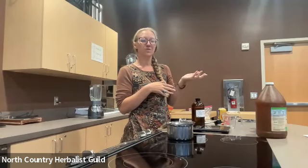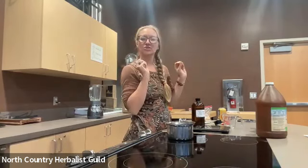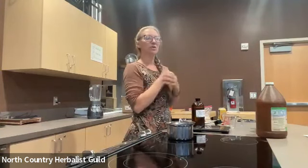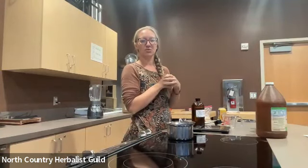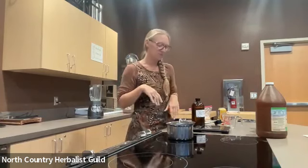Then leave that in a cool, dry place and let that steep for 2 to 4 weeks. You can certainly shake it every day. Maybe you have a lineup of all of the extracts you're making and you just make that a daily ritual of just shaking them. That's totally fine. But if you forget, that's okay too. They'll do the extracting for you. So that's how I like to make really potent dried plant oils.